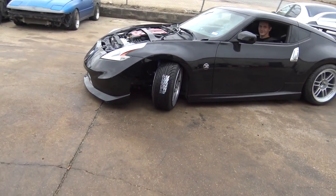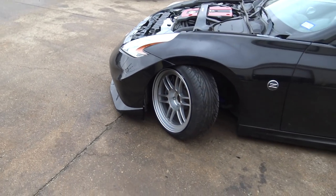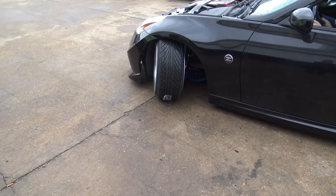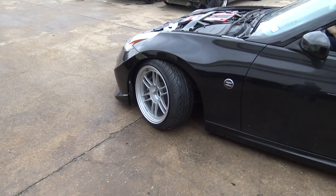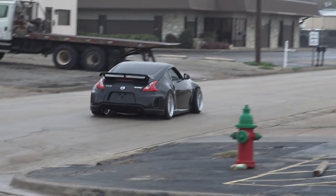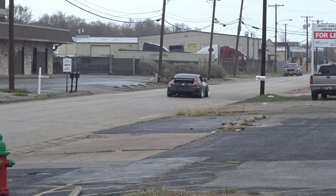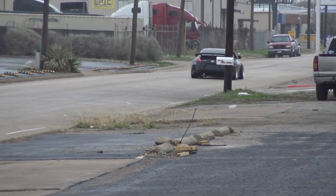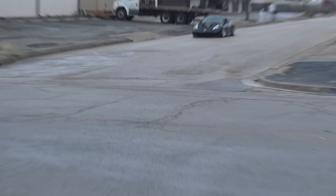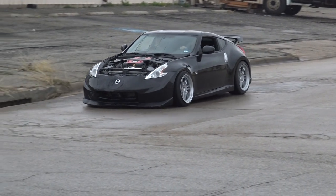Oh, that's barely any angle. Here, go the other way. Oh, yeah, that's nothing. So much lower. That's such a rad looking car.